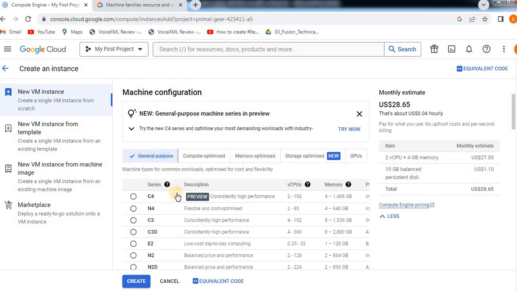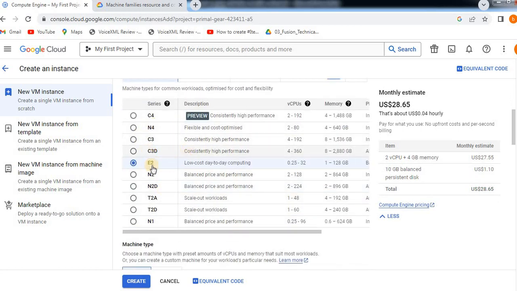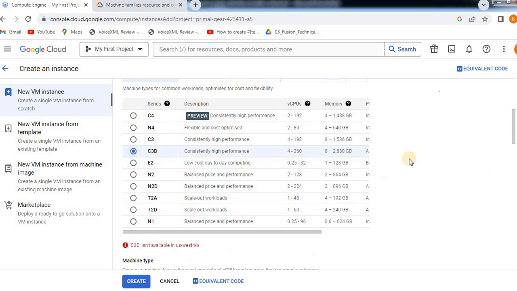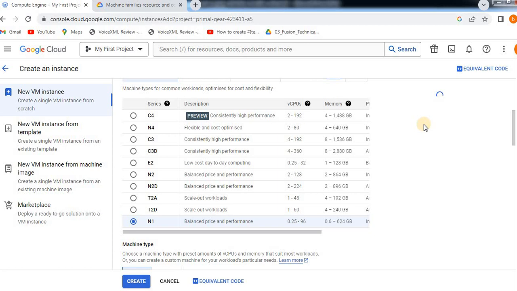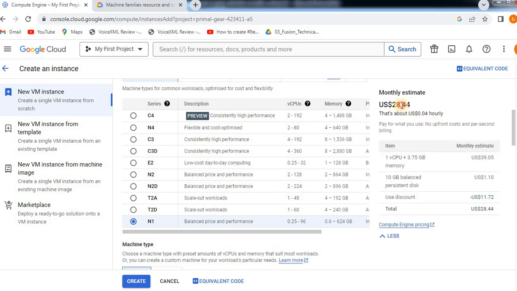Okay. See here we have C3, C4, N4, N2, E2. Based on the series you are selecting, your cost will vary. Okay. See here this costs $150, and if you select N1, this will cost $28. Here it will show you how many CPUs and how much memory it has.